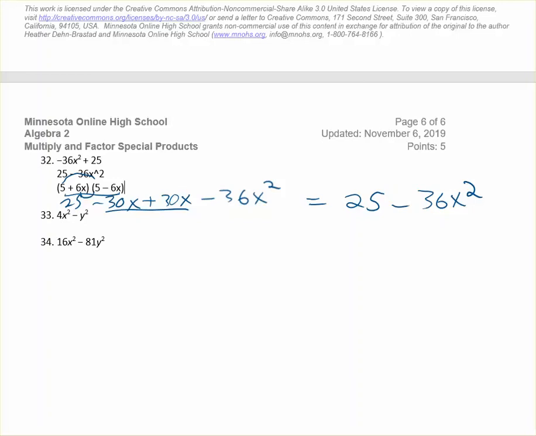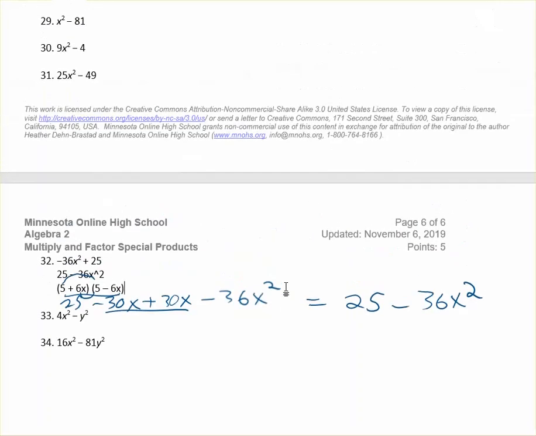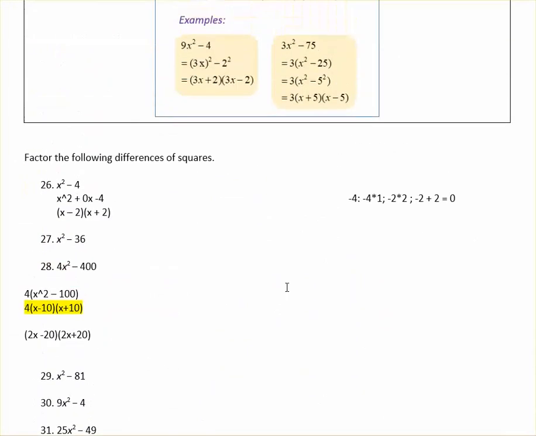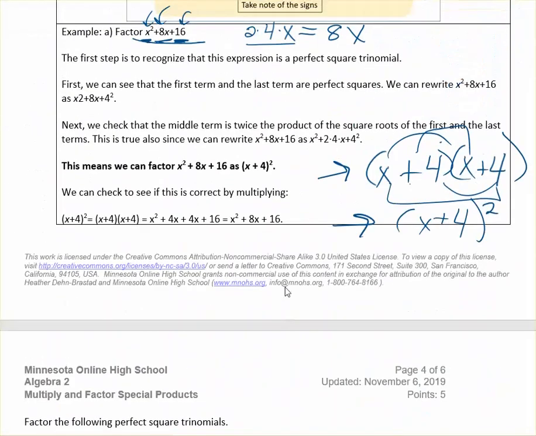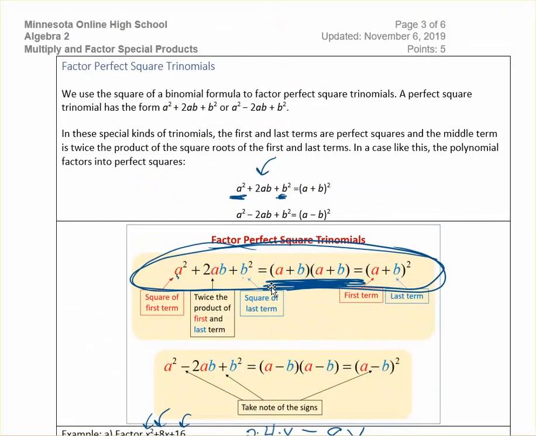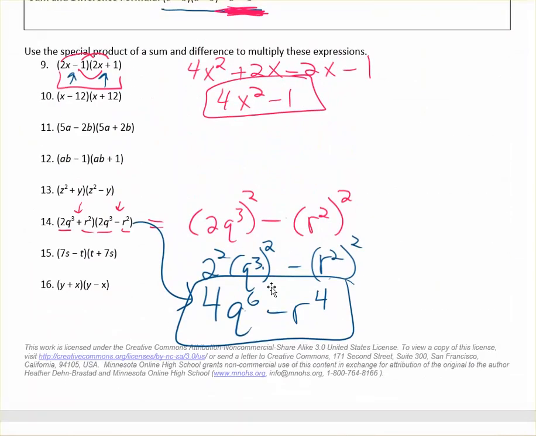which is not quite what I started with because I rewrote it so that it would be a minus b instead of negative a plus b, which would be harder to use the formula for. So practice these, and remember that these are shortcuts. They are not something that you have to recognize. You can use other methods of factoring and of multiplying and still get the correct answer.